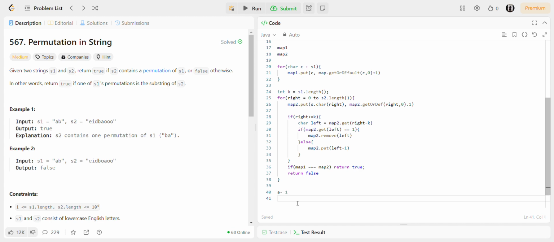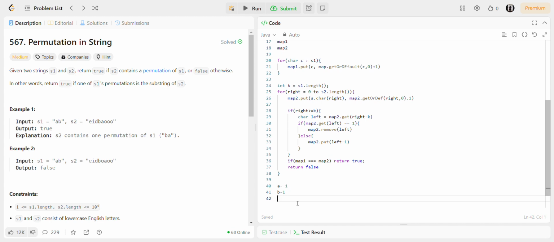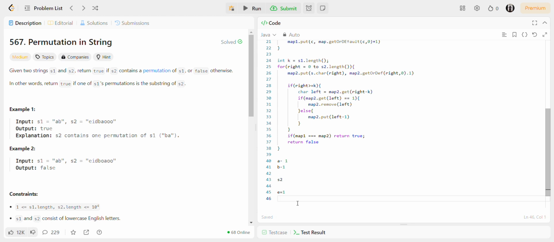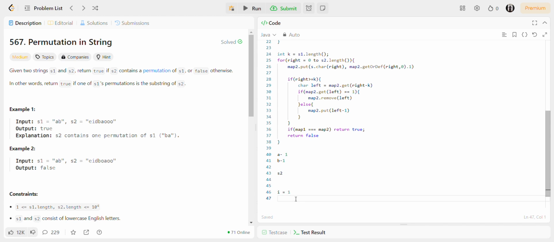It would check for s1: e is 1 and b is 1. For s2 it would check e is equal to 1, i is equal to 1, so they are greater than k, so we'll remove e and just keep i and add one more instance, d, which would be 1.